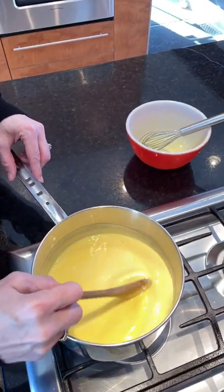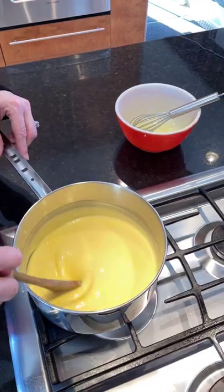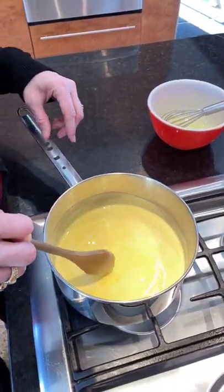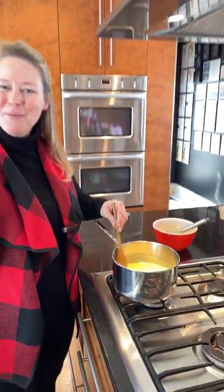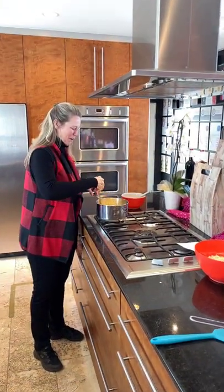But since I'm doing three times the amount, I need 10 portions for tonight. And I need two for us to eat now. One for you, darling, and one for me. Oh yes, that's right. But we're dieting for our wedding. That's right. So we'll figure that part out later.